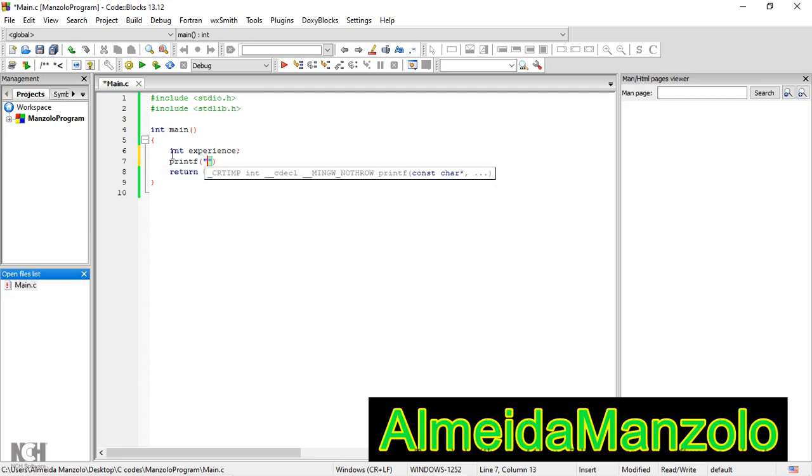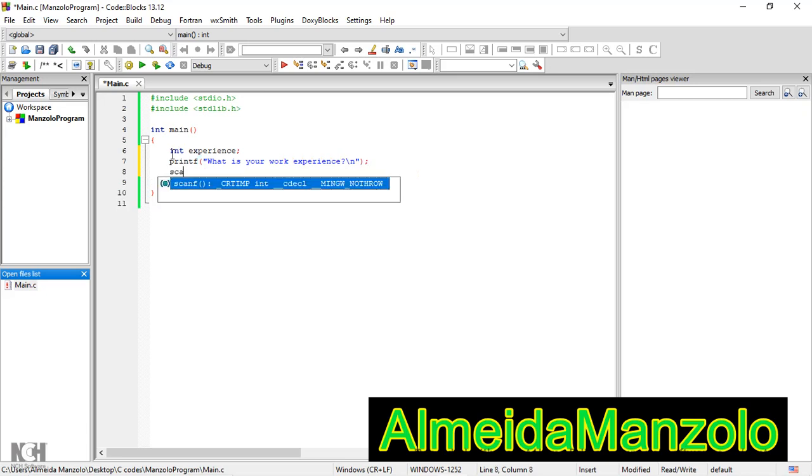So let's say, what is your work experience? You break to a new line and here you're going to scan. We use %d because that is what we want, and here use an ampersand.